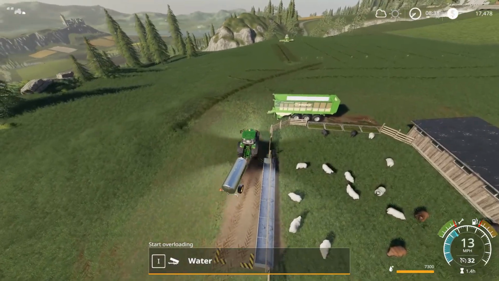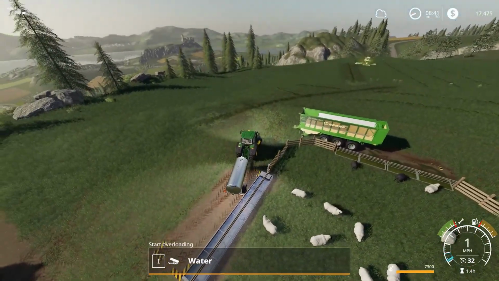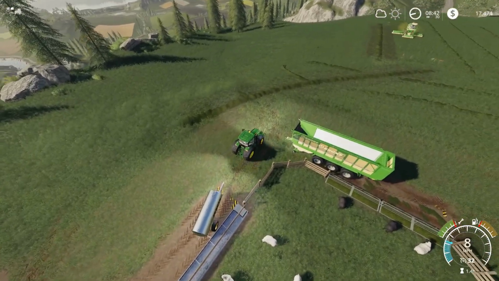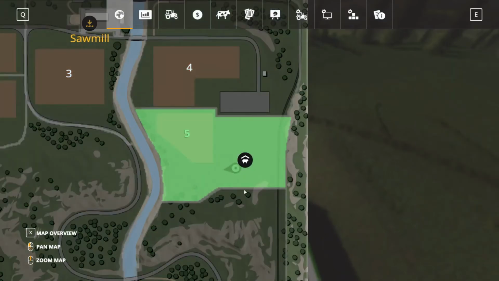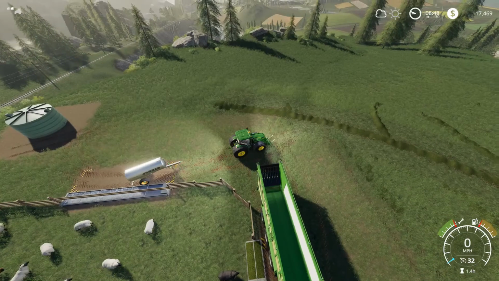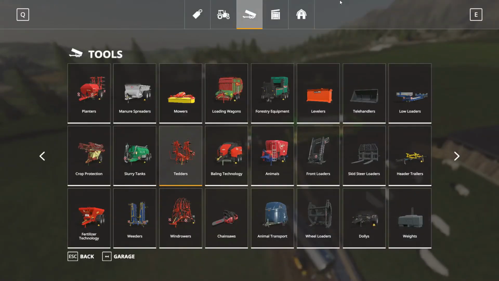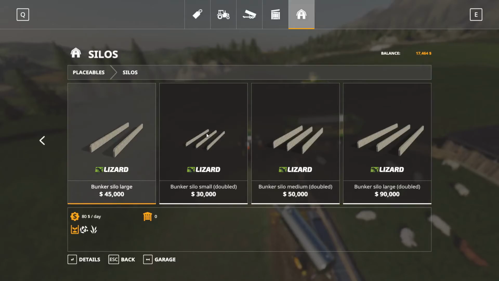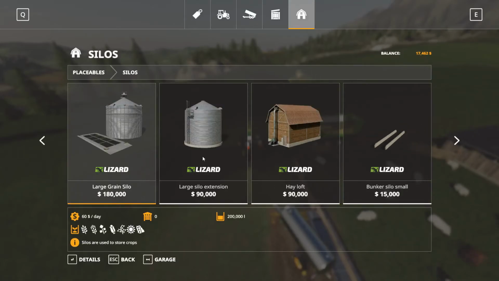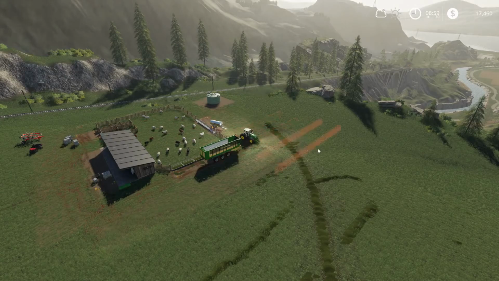I'd really love to toss a silage pit right down here in this unused area to my left. Let me look at the map and see what of this I actually own. Okay, so not all of it. I own a section of it though. So if I push P, we go in here. I think it's under silos. A double small would be 30k, which I don't have. Alright, I have 15k.